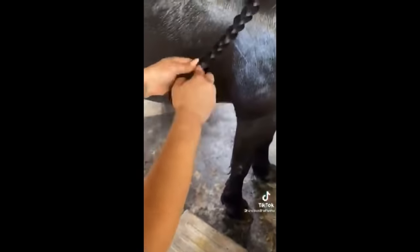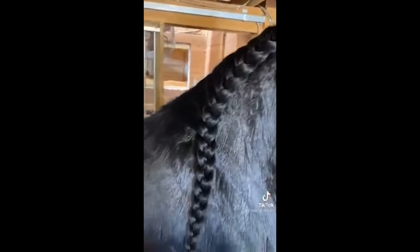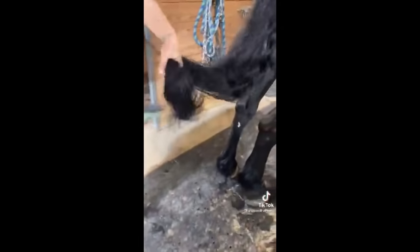This just protects her mane so she can't step on it or eat it if she puts her head down, and it makes it look really pretty. Next, I move to the tail. I put Cowboy Magic in it, spray it with satin sheen, and brush it out. Same as the mane, I work my way up the tail.